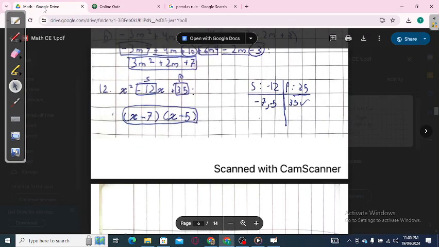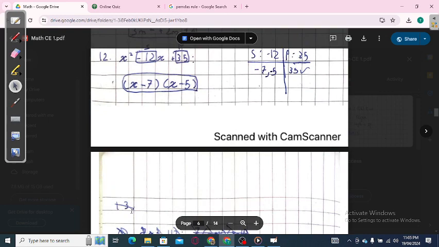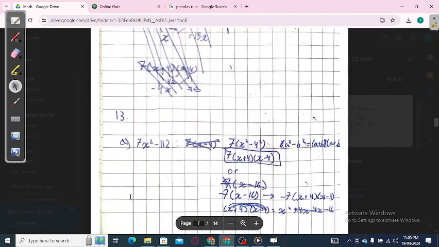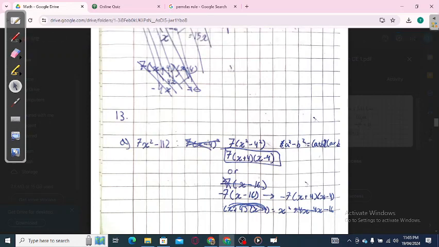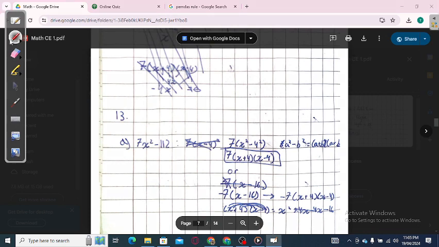This is going to be, I believe, another difference of squares problem. Yeah, it is. Now, 7x squared minus 112. This is kind of obvious. You can take 7 out as a greatest common factor. Leave the x since there isn't an x on the other term. So this is just 112. Keep in mind this is also not a quadratic since there is no bx term. There's an ax squared and there's a c term, but there isn't a bx term.